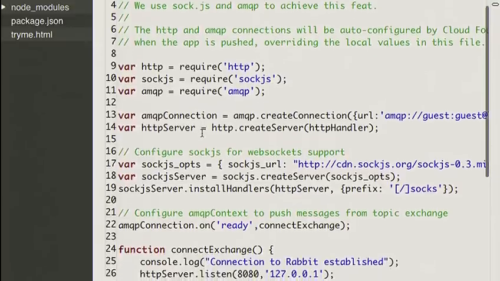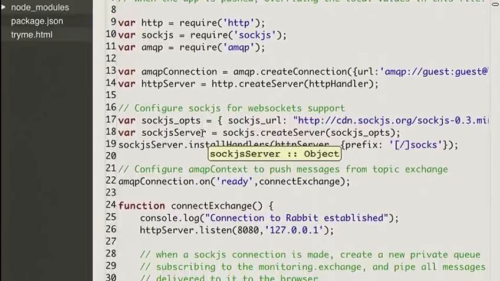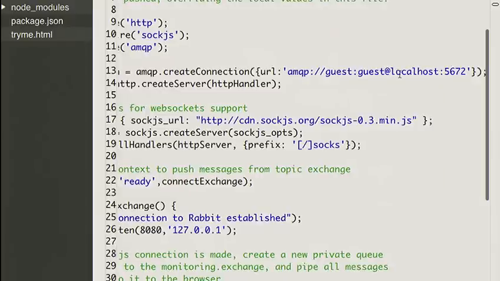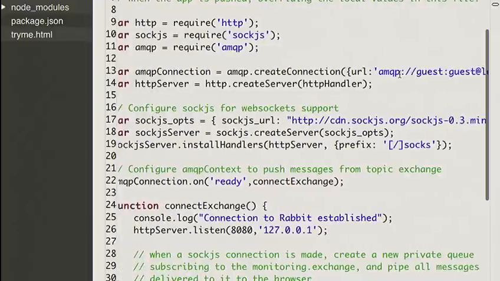Here I don't need much. I've got a tiny little node app. So I'm using the AMQP library to create a connection to my broker. Just like with Spring, this is configured with details for a local broker, but when it's pushed to Cloud Foundry, as a single page app, a standalone app or a node app, it's going to actually replace this with the details for my actual broker up in my cloud account.